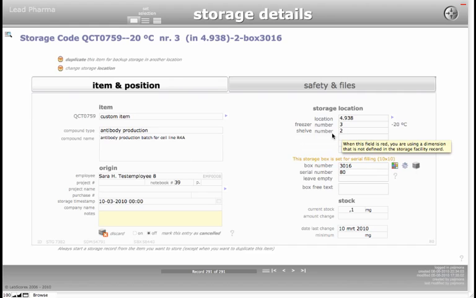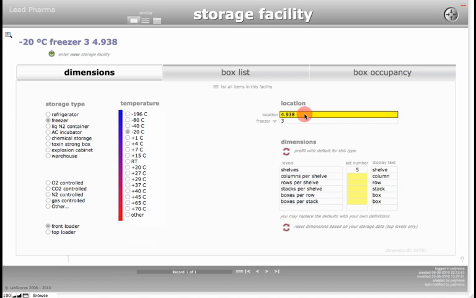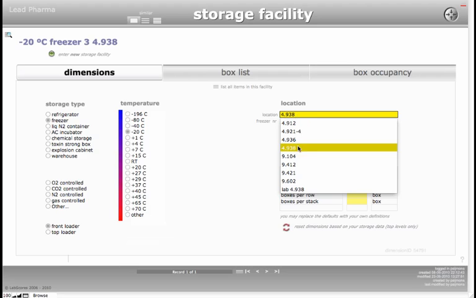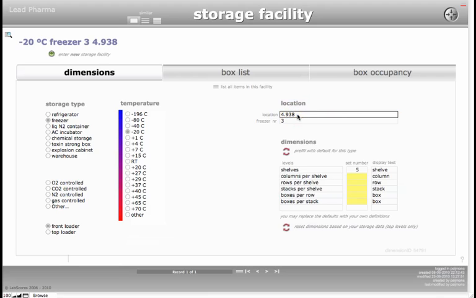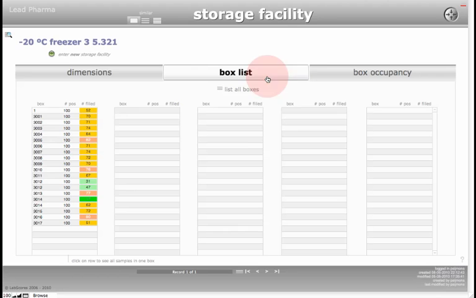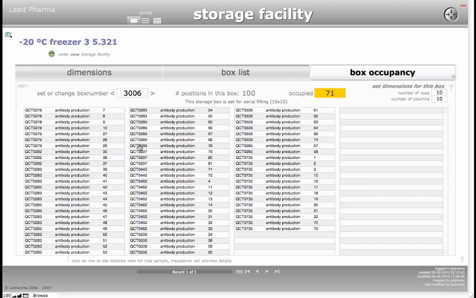So this is it for moving storage samples. If you want to move a freezer to another location, or a refrigerator, that is very simple. You change this field to whatever room number or lab number that you have in that list, or alternatively you can just double click into that field, select everything, and enter a new number there that is indicating another storage location. And this is all that is needed to change anything for that sample.